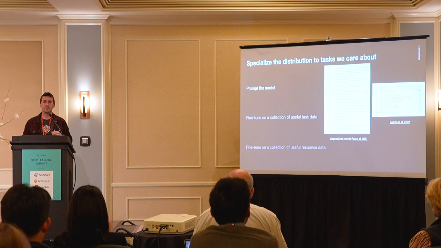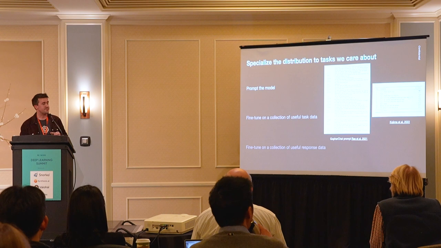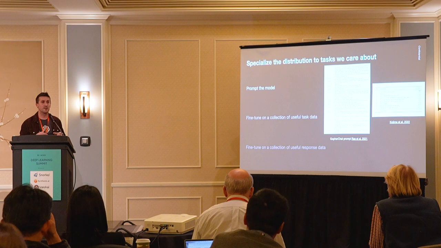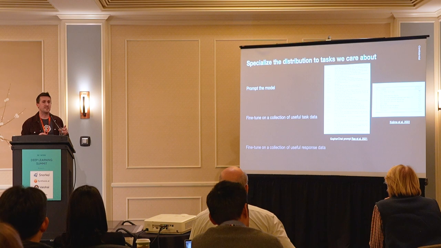There's another instance of this prompting which I'd like to highlight, which is a paper from Google Brain. It's not necessarily putting text before the user's prompt, but for question answering tasks, putting a little bit of text after, little words of encouragement to approach a problem in a systematic way. So: let's think step by step. What they found in this paper was that just by adding the text, let's think step by step, you could jump from something like 17 or 18% accuracy on a maths benchmark to 80%, which is quite shocking, really.